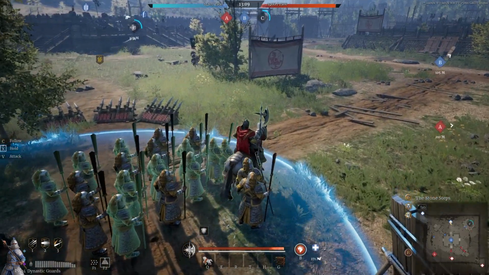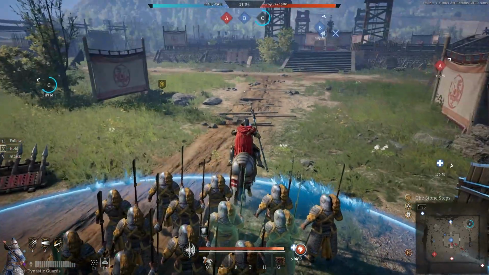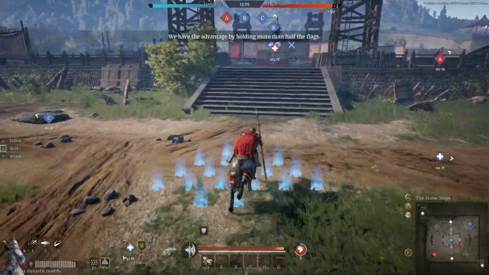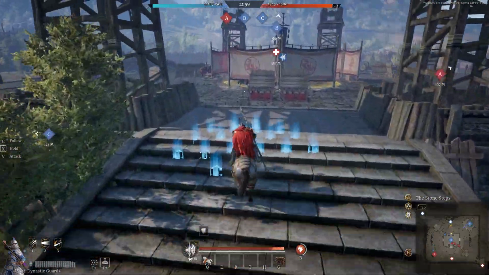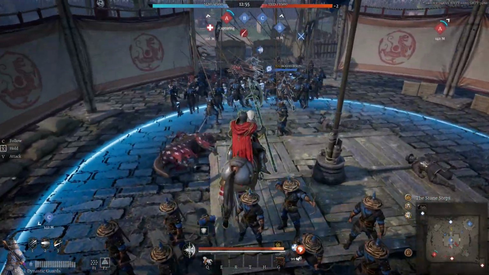And generally on this map, I find that if you hold the B point for the entire game, you generally end up winning, because it allows some of your other teammates who've got cav and faster units to really dominate A and C. And so long as the enemy team can't really get B back, you don't tend to do too badly.